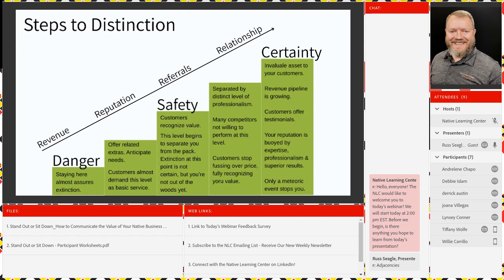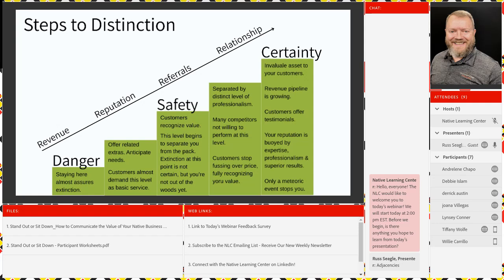And we find that once we start to do those things, customers almost start to demand them as a basic level of service. Look, if you mow a lawn and you use a blower to blow off all the grass from the driveway and the walkway and things like that, why would you stop doing that? That's a basic level of service. Okay, but when you start to do those things, you're moving from revenue to reputation.